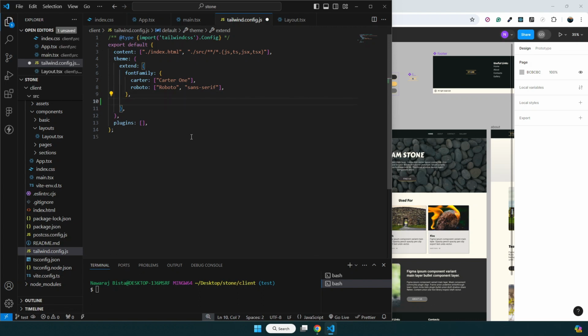Okay, it's not a big project, so if you are working with a bigger project with multiple developers, I think the best option will be to create the colors, your theme, outside this extension. Okay, that will make your app consistent.